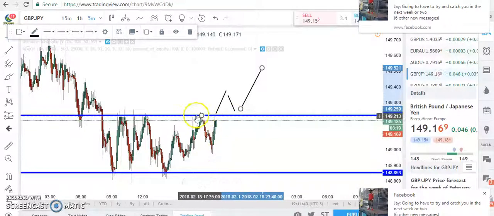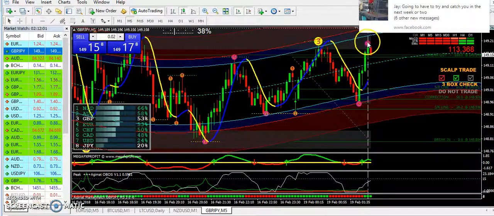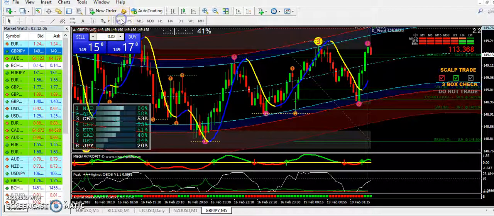Now, at this point, we're reading the Algomat, so we can see here that it is at the top of a resistance. So I will go back to the Algomat, and I will see exactly right here. We're at the top of the resistance zone, so this may be a good trade to take for the sell. And as you can see, we got the confirmation here, and we're now riding it down for the sell on the 5-minute. This is a 5-minute chart. Go to the 1-minute chart. You can see it more closely.